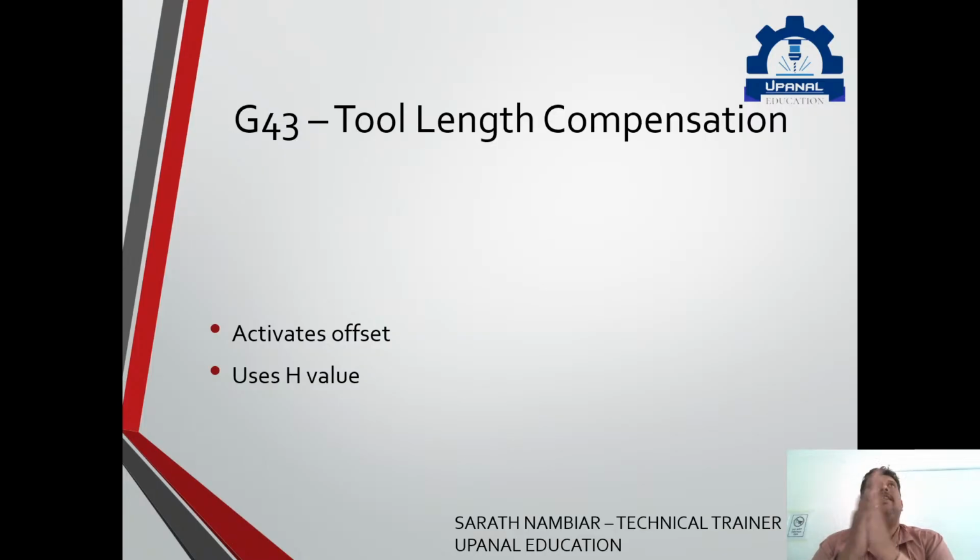Normally G43, we'll mention first we will mention the tool number T01. So when you are using the T01, we'll give G43 H01 or H1. Means we are telling that we have to use the H value, the height of this tool. So G43 H1, H2, H3, H4. Whatever is the tool, the same H value has to come here. If we are using tool 1, H should be 1. If we are using tool 24, H value should be 24.